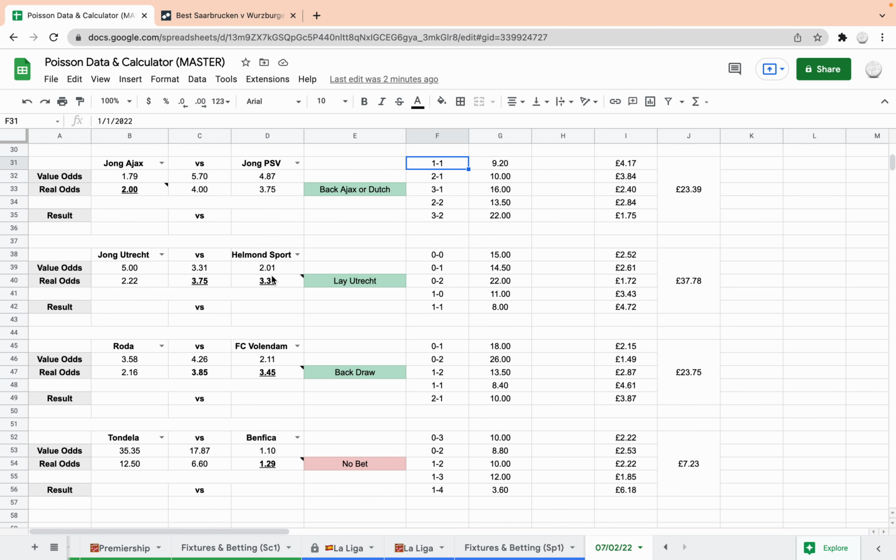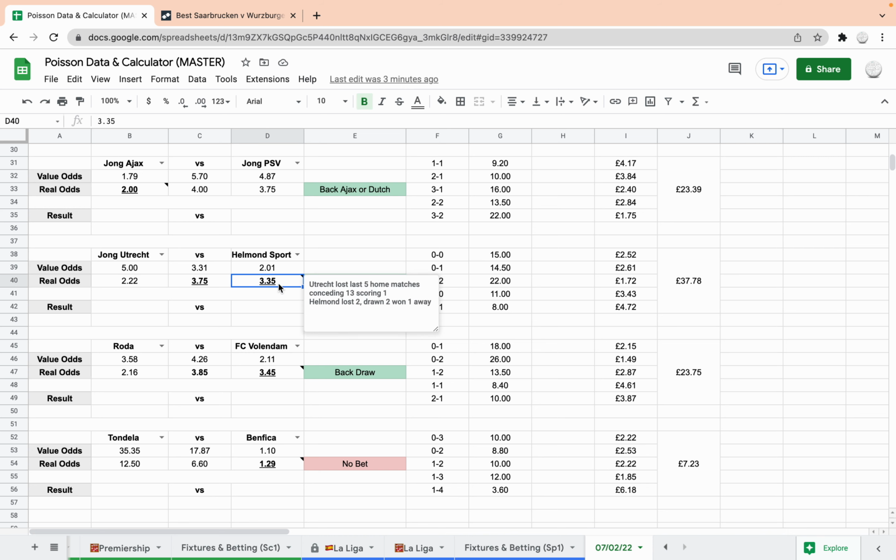Then we've got Utrecht and Helmond in the same division, and I'd be looking to lay the home team in this one. Reason being that they've lost the last 5 home matches, conceding 13 and scoring 1. And Helmond have lost 2, drawn 2, and won 1 away, which isn't a terrible record. So yeah, they're bottom, I think, Utrecht, and I know they're at home, but the odds are massively too low to be backing them.